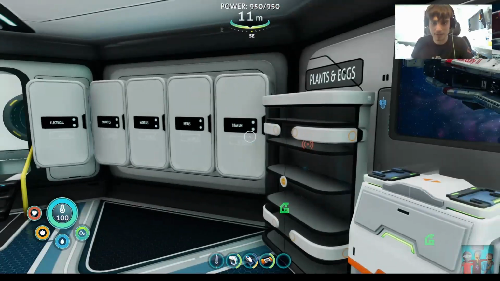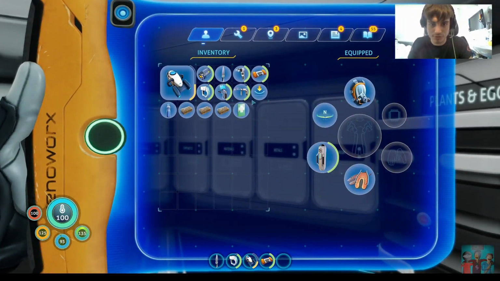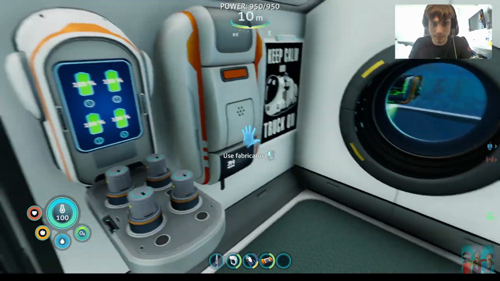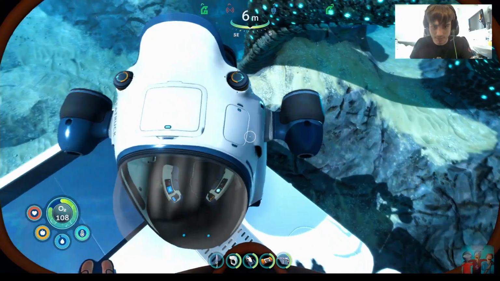Nice. I really like this. Good. So we have the materials we need now. We've got the depth module. Yeah, we're good. We're really good right now. Good. Okay. So right now we can go deeper, guys.